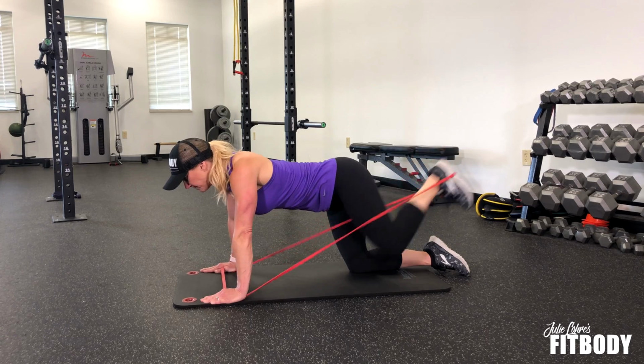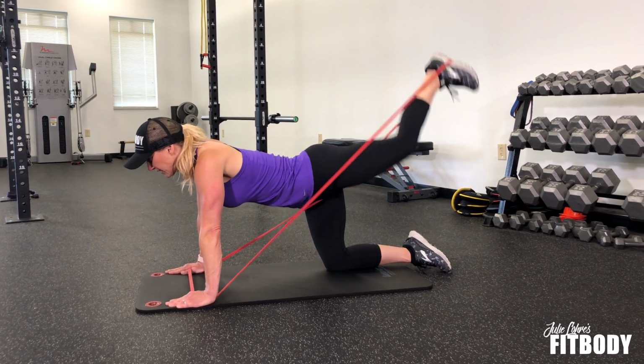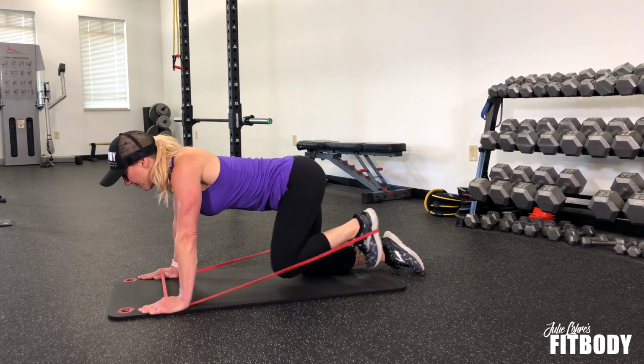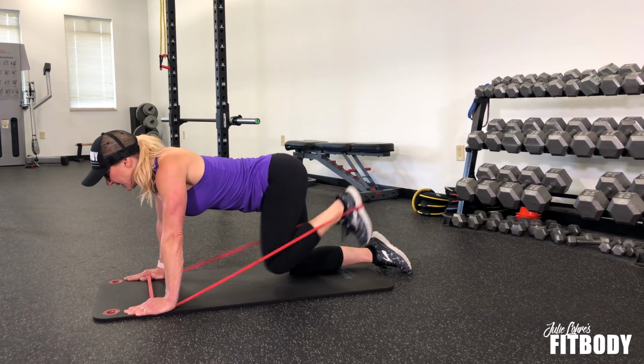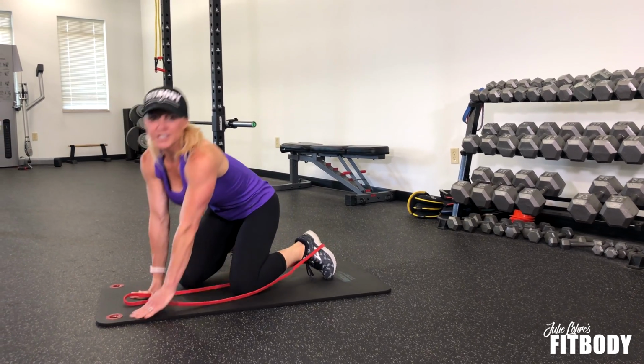while you're keeping your core tight. Make sure you don't let your stomach sag. You want to keep it nice and tight throughout, up and back. So that's the straight leg version. The bent knee version keeps it in towards your body a little bit more. All right, those are donkey kickbacks.